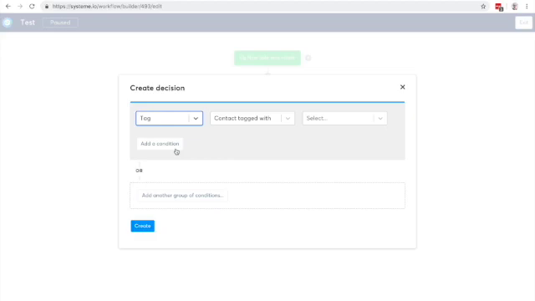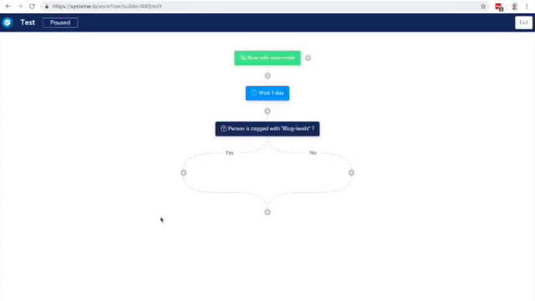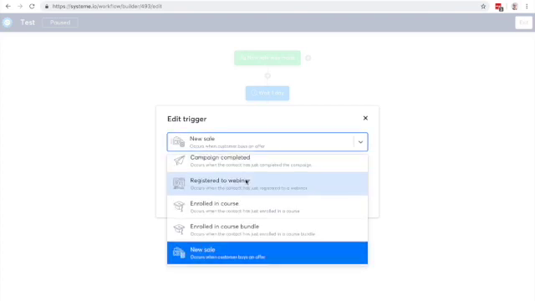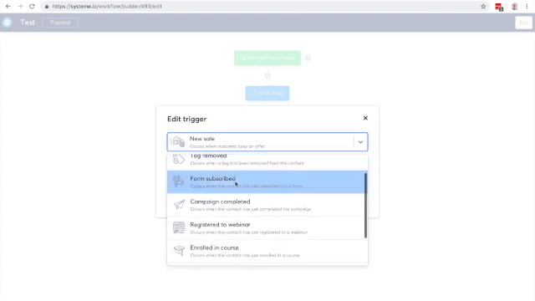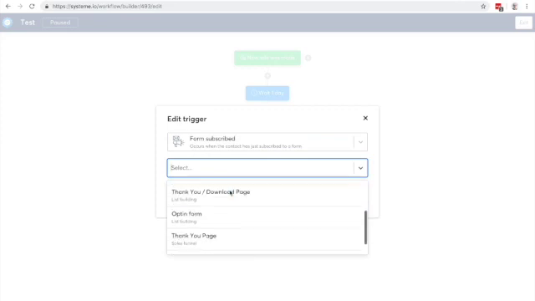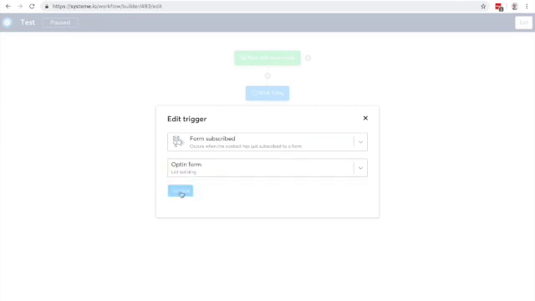So for example, let's say that I created another tag for my customers. Let's say that here, okay, I'm going to change it. I'm going to say that it's when someone opts in, when a form is subscribed, so that's going to be my opt-in form on my blog, okay?